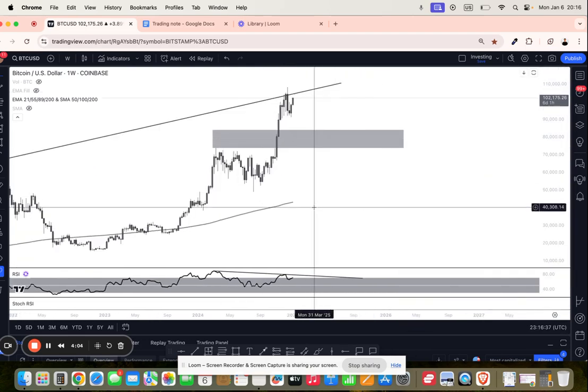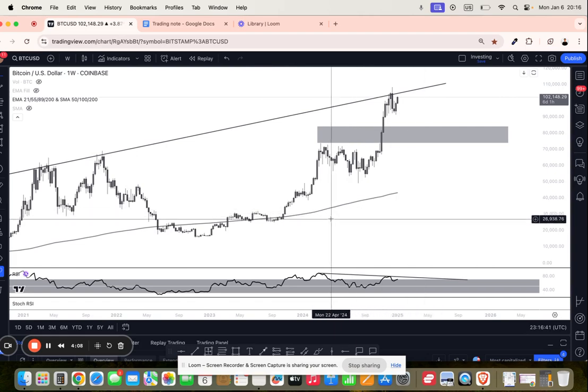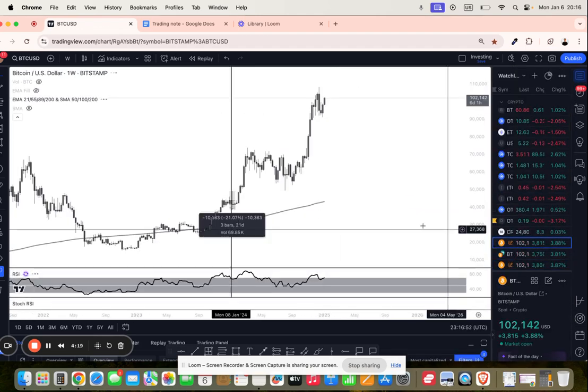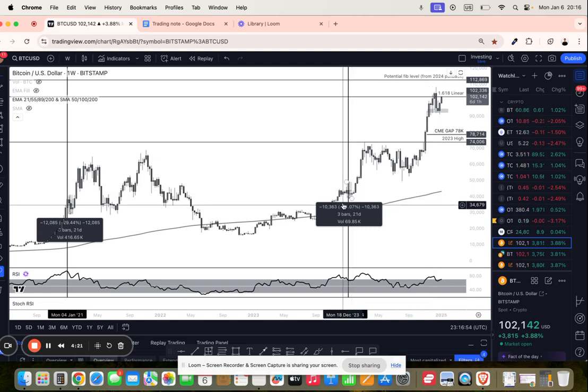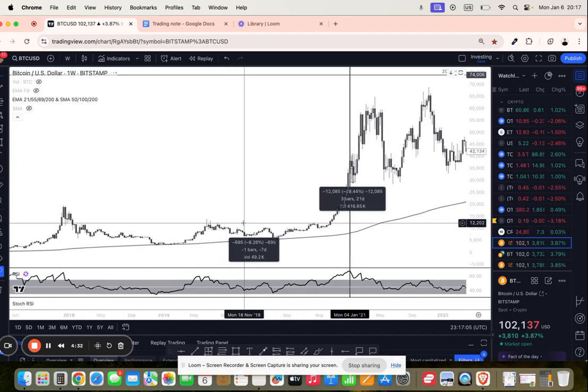We've just had a pullback, as I'm sure you're all aware of, but I don't know if it's finished yet, because oftentimes these couple of days between the 7th of January and the 10th of January very often in bull markets cause a drop in the Bitcoin price. If we look at last year, we had a 20% pullback starting basically on the 8th of January. The year before, in 2020, it started basically on the 4th of January, and then you had another one in 2019 also around that time.